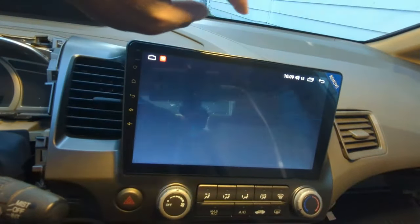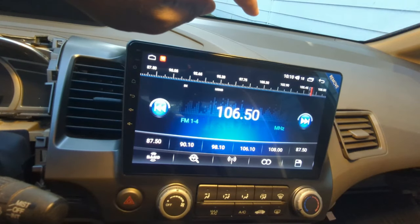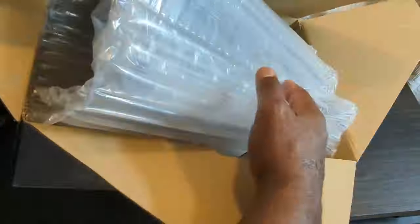I know it's a lot of steps, but you can get it done easily if you follow these steps, and I will show you in detail. The hardest part of this job is to install the rear camera, but I will take you through it.